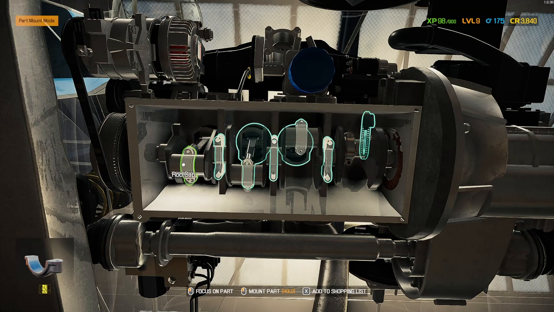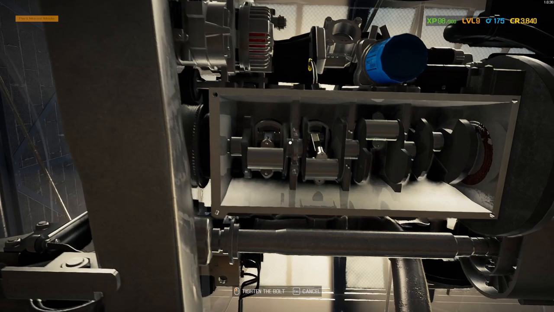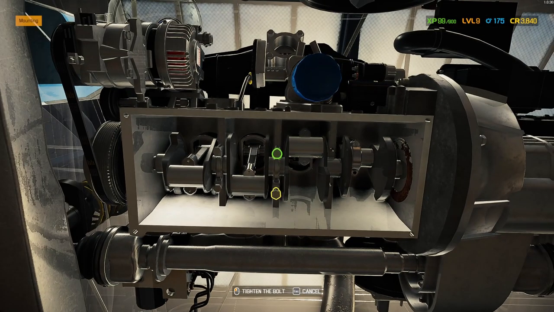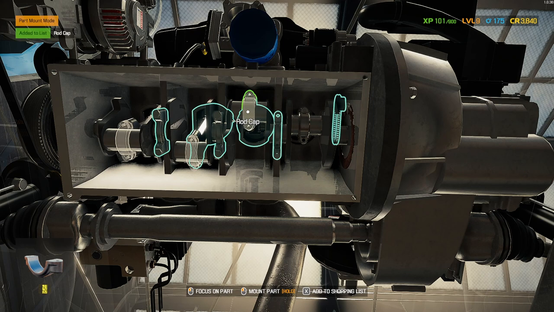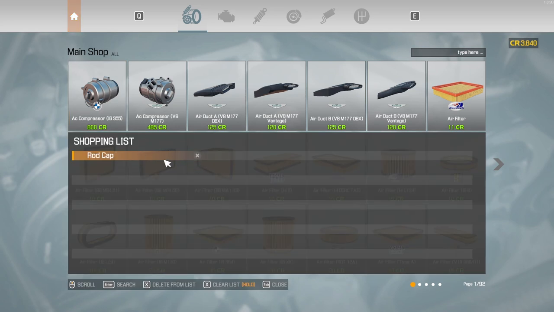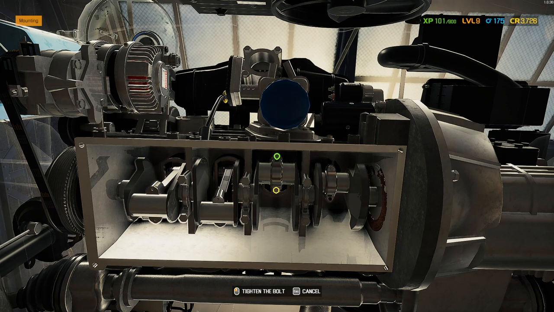Well, okay, let's install this in here. Uh-oh, not that one. Not that one, escape. I don't have rod caps? Then I bought them? No, I bought three of these. Okay, good stuff. We're gonna need those guys. Got him. Don't worry about it. 140 bucks later, we'll get some new rod caps. Amazing.